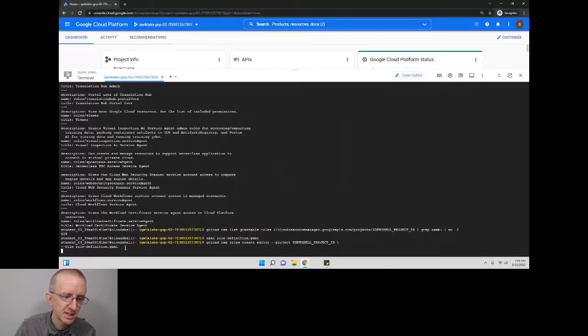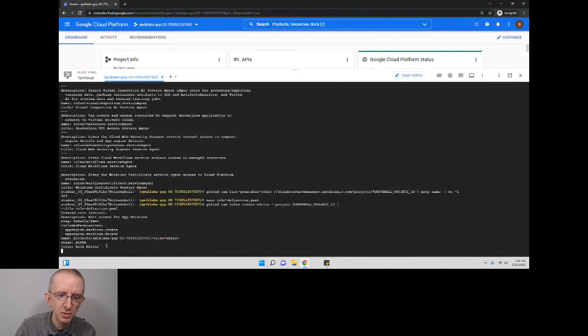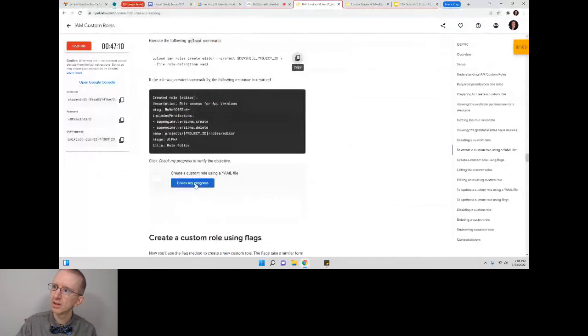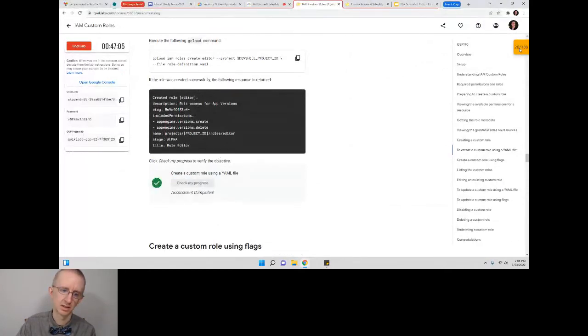At this point, this command will give an error if you had typed in the name wrong. If you typed it in perfectly right, then this command will succeed like this, and it will say created role, and then the name of the role. So that worked, and we should get the points in just a moment here. Yep, 20 points. So we're part of the way there.